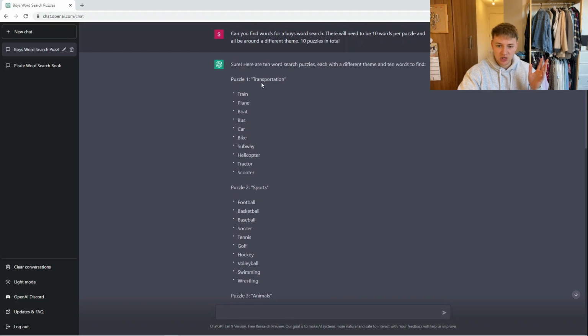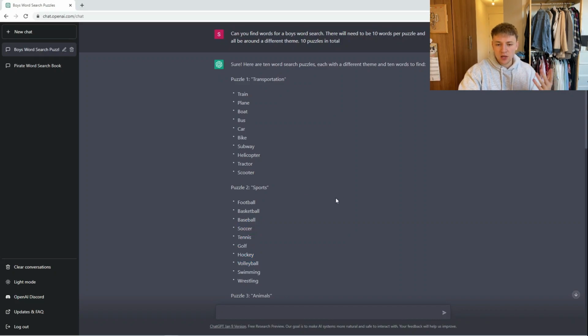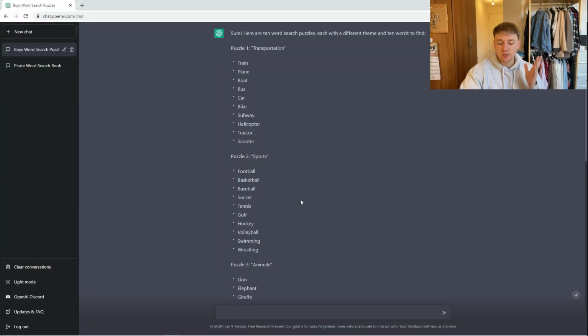So we've got transportation, we've got sports, we've got animals, and we've got different words for each of these. And again, like I said in the previous tip, don't necessarily copy and paste absolutely everything from ChatGPT, but with examples like this, no one has the rights to the word helicopter, subway, bike, whatever. If they're potentially trademark terms, then just be very careful when you're doing that. But for things like this, it should be absolutely fine to do.